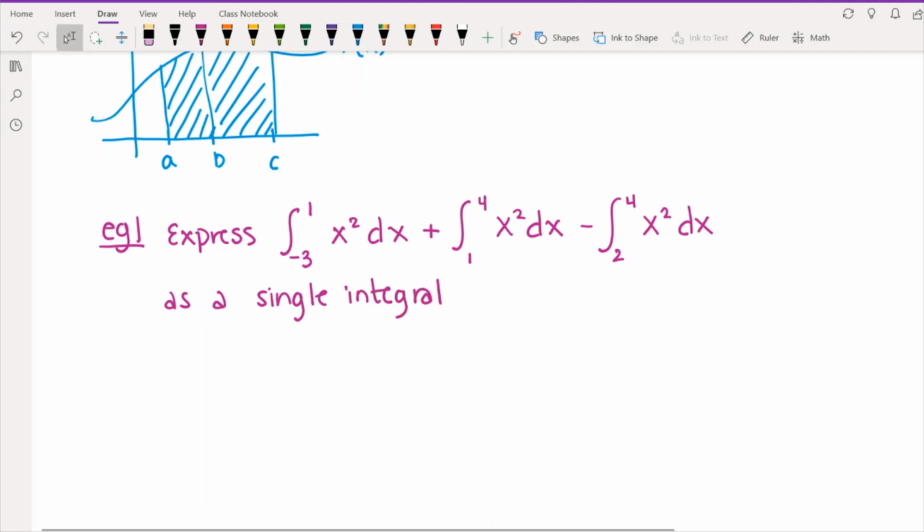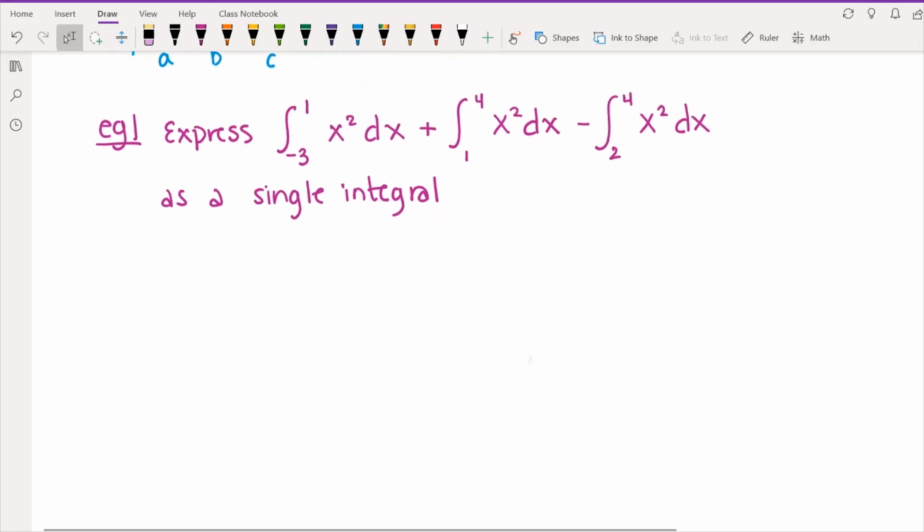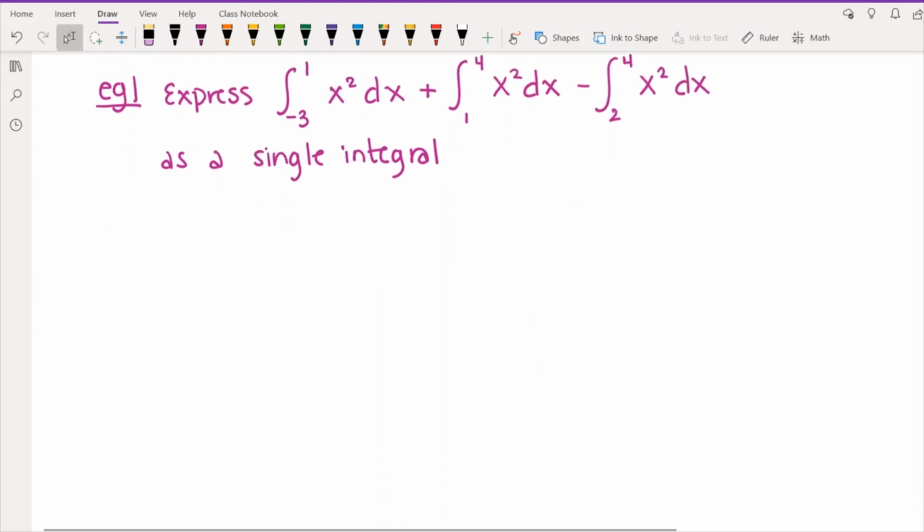Some of you may be able to figure this out in your head. I'm guessing most people will want to draw this out. Personally, I look at this and I really have no idea, and honestly get a little stressed out about it until I draw a picture, because I can't wrap my mind around how these pieces fit together unless I draw a picture. We know the function we're dealing with is x squared, so I might as well make it look like a parabola.